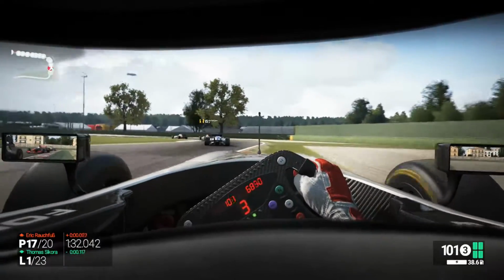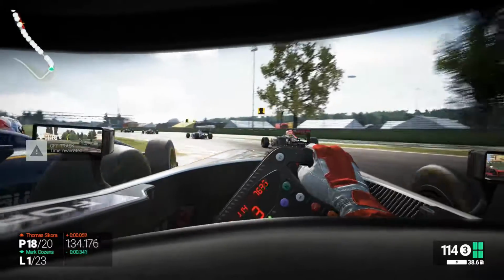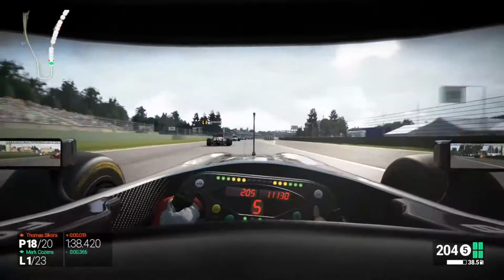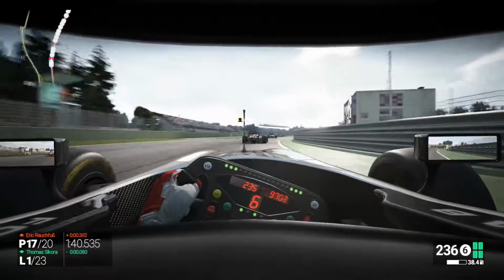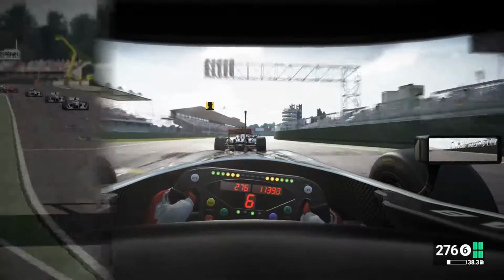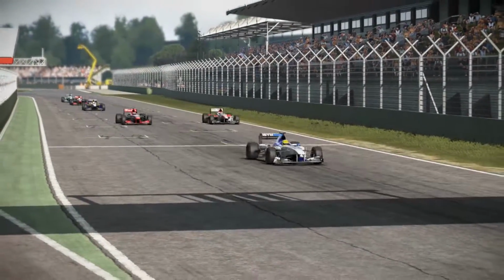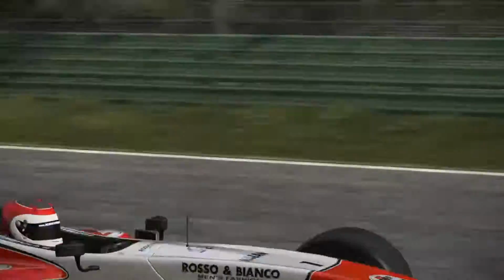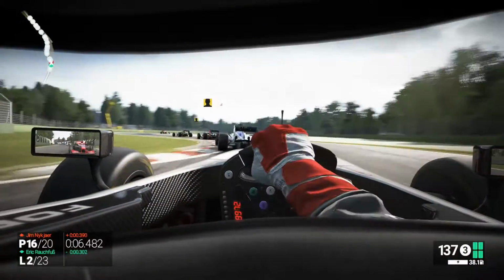Running wide, we're going to have Eric Raufusch diving down the inside of us here. Thomas Acora cutting the corner, trying to go down the inside of us also. We are pretty much neck and neck coming out on the main straight, but like I was saying, we have that low downforce setup going for us, so we should have a speed advantage here on the straight. And as you can see, we dive down the inside of Eric Raufusch, no problem whatsoever, and we are back into P16.